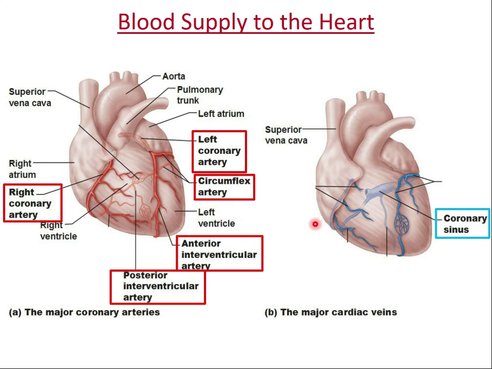We also talked about the blood supply to the heart. It is important to know some of these main blood vessels. We have the left coronary artery, then that gives out the circumflex artery, the anterior interventricular artery that goes along the septum, and we have the posterior interventricular artery on the posterior side, and we also have a right coronary artery. All of these come together through these veins that will form this common coronary sinus that will then bring the blood back into the right atrium.